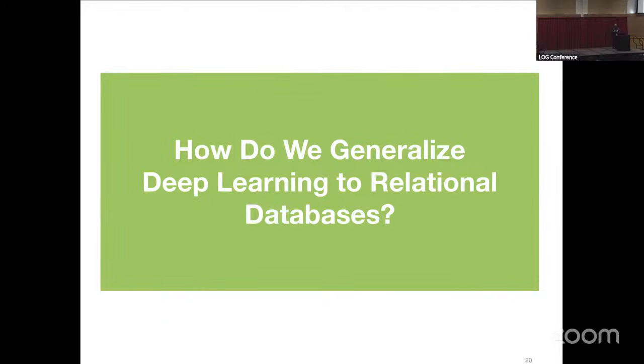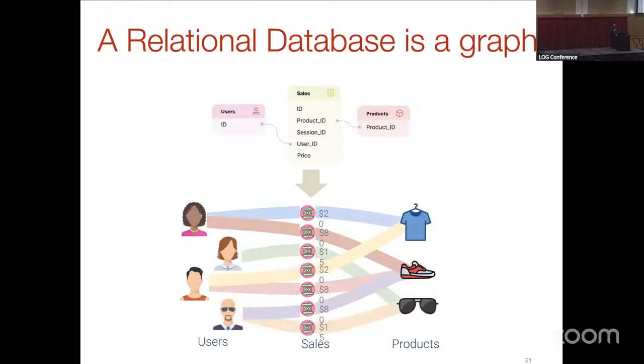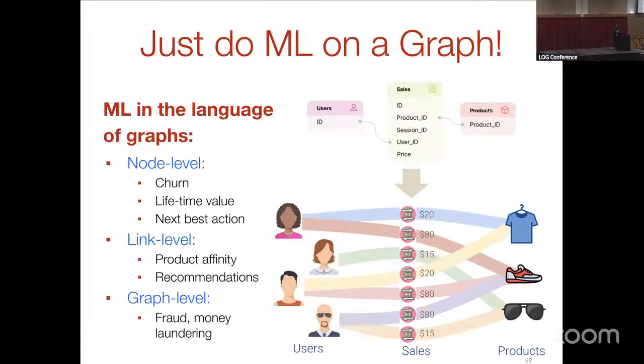Now, hopefully, so far I have answered the question of why. Why are we interested in building this new machine learning paradigm, which we call relational deep learning? Now I'm trying to tell you how we are going to do that. And the insight here is that a relational database is a graph. So again, let's consider an e-commerce network with users, sales, and products tables. Now you can consider different users being different nodes in the graph, or different products again being different nodes in the graph, and same for sales or transactions. And then there are some connections between users and transactions and items. And therefore we have a graph. I'll go into more detail later.